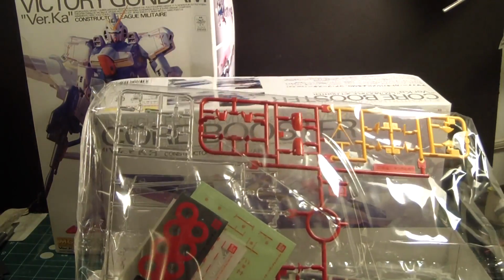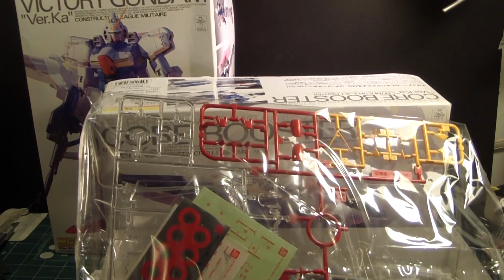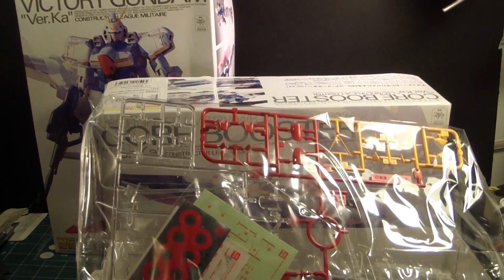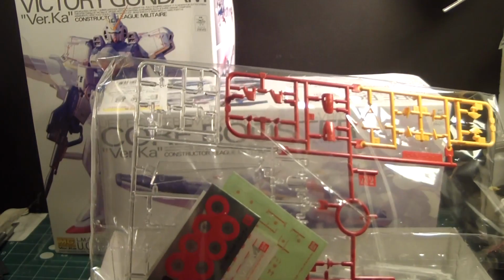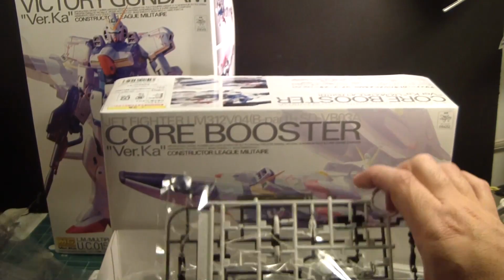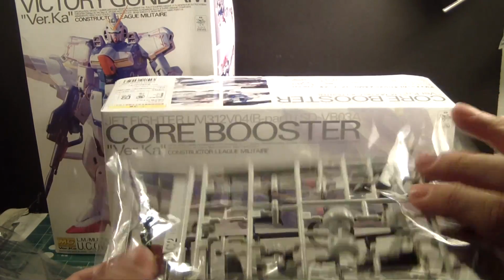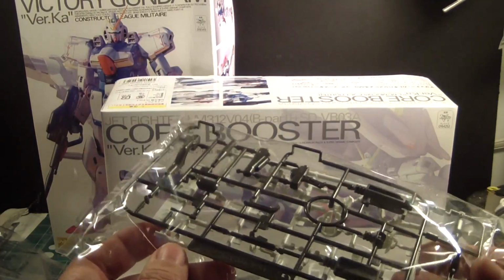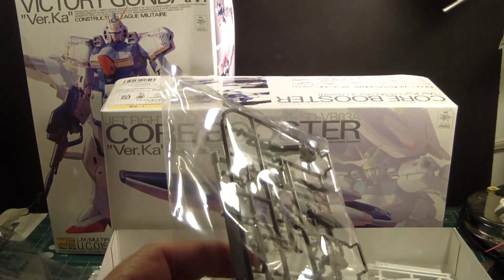Now this kit of course has the various options that you can put on the head, I guess, to make it a different type of mobile suit. Again, I haven't followed the series yet, but we'll review this along the way. So there's more yellow, more red here, more clear parts, more black, and of course more stickers. More white parts, and then a new head frame. And then another beam saber, beam rifle, different color.